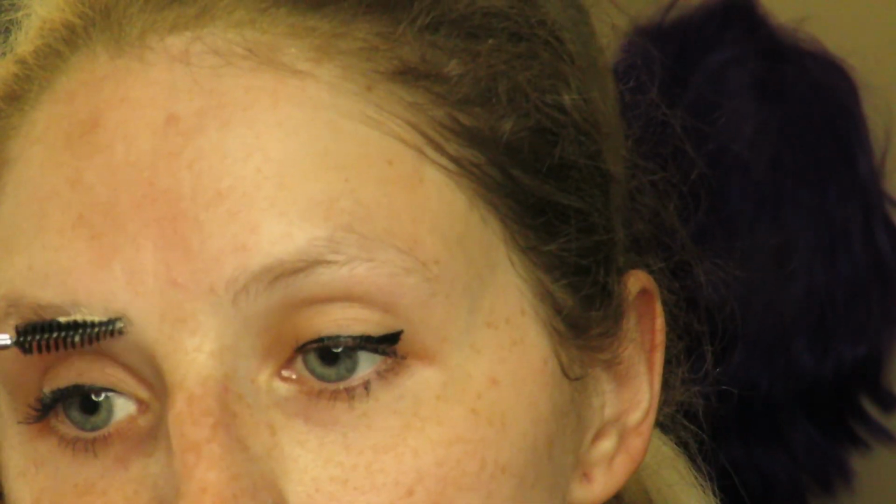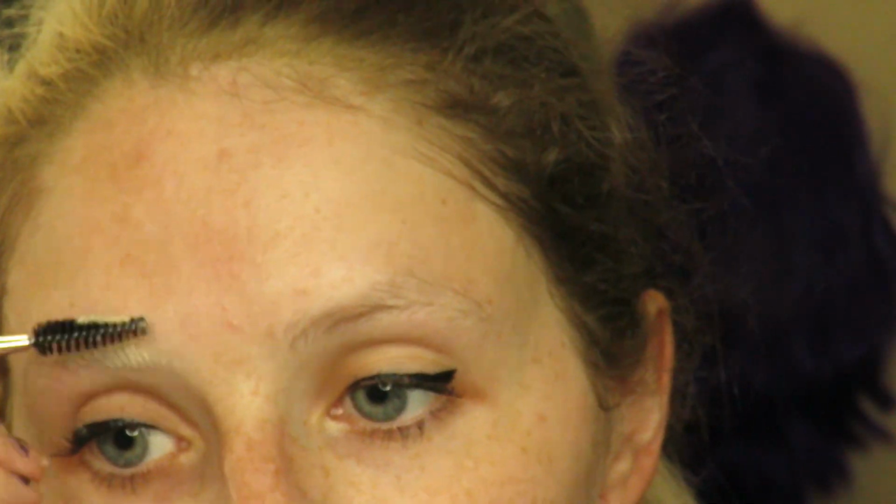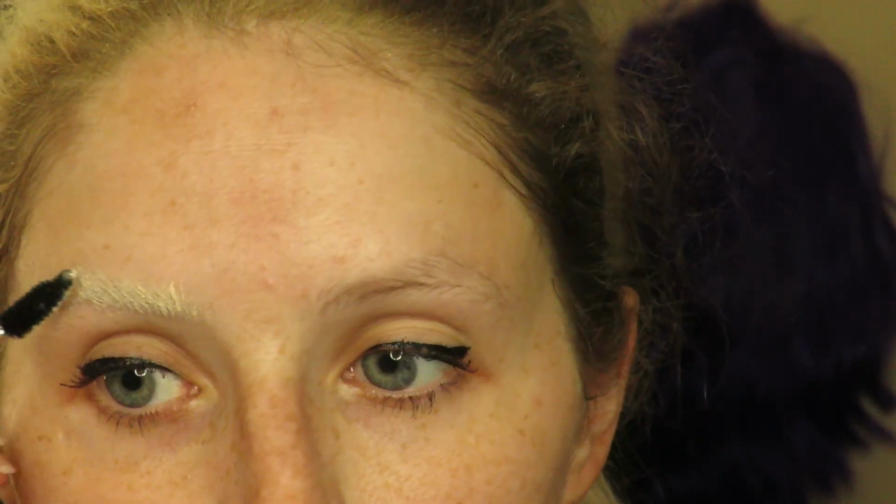However, I am not committed enough to these costumes, and I appreciate my brow color, so I'm simply going to go in with a brow brush to comb them out, and then using a separate brow brush to add on a concealer that does not match my skin tone. The point of this is to lighten them, but not make them completely blend in. I did shape them and clean this up a little bit.